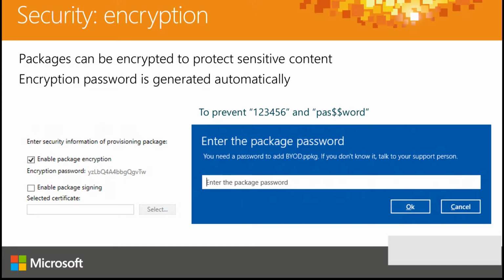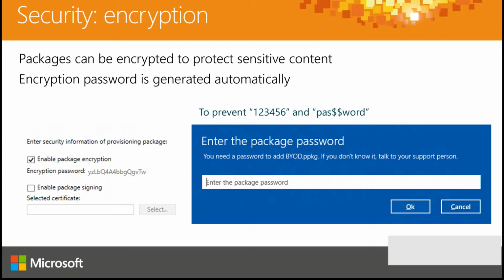to ensure that a user couldn't actually execute them without an appropriate password. And the issue with creating passwords is that we have a tendency to create passwords that are not quite as secure as they could be. And if we are going to provide an employee with a provisioning package that requires them to enter a password, it's very tempting for us to say, you know what, our users are not going to be able to cope with this because our users can barely spell their own name. So we want to ensure that we can make this as easy as possible for them. So our natural inclination is to make the password easy. You know, we don't want people using 123456 or PASSW0RD or whatever it might be as the password.